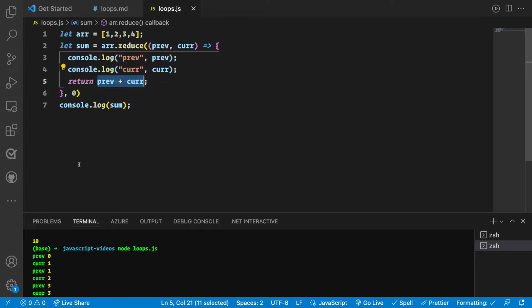So next time around, previous will have the value 1, current will have the value 2, and so on and so forth. If you ever wonder what goes on inside of a reduce, it's a good idea to console log out these two values, so you see how things progressively build up. This is us taking the long route.